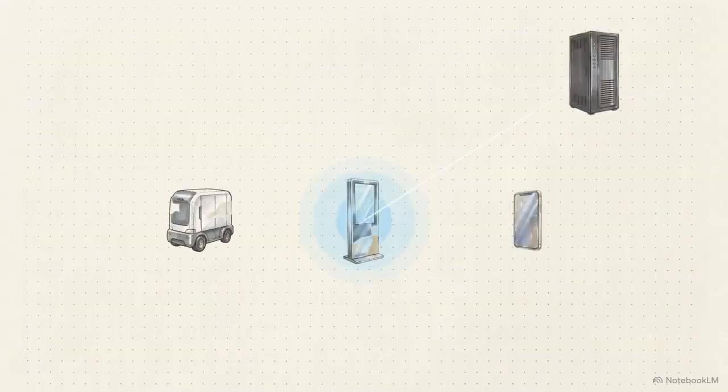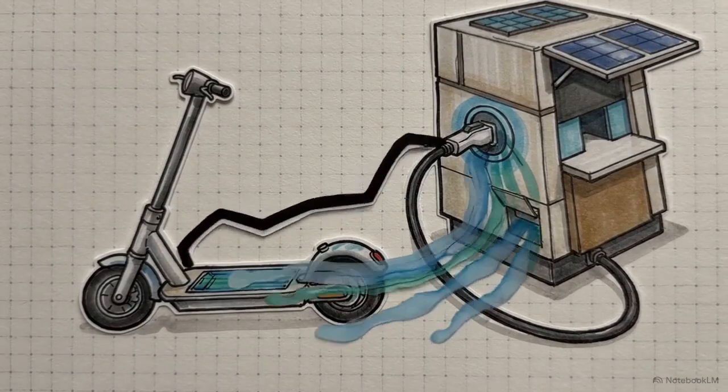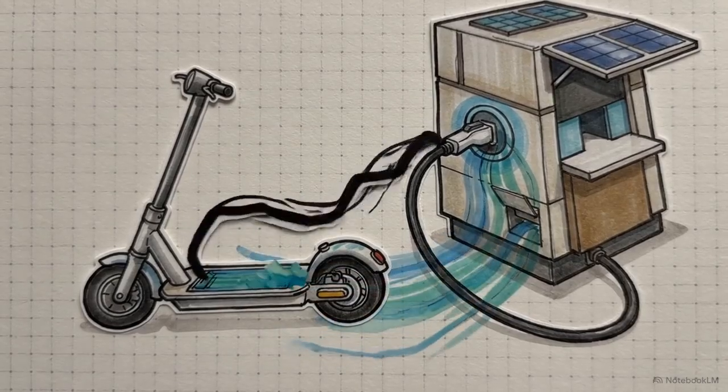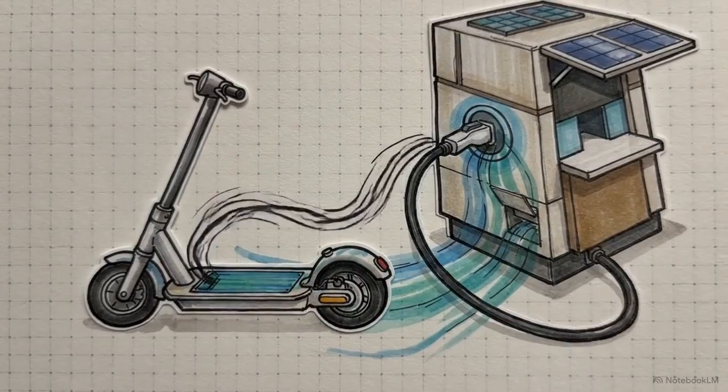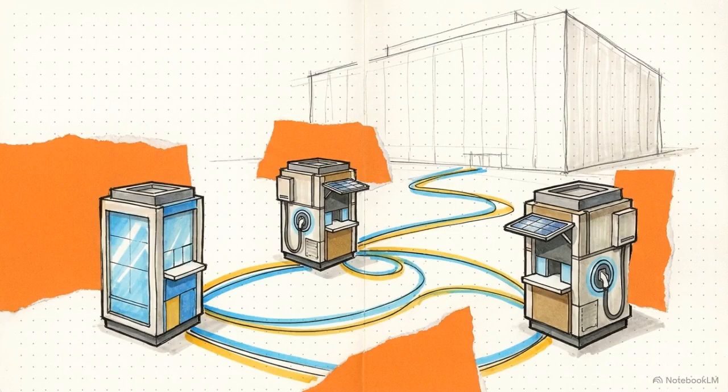These units function as localized data pods that don't need a constant connection to a central server to perform complex tasks. Because the Qxbin logic is so efficient, these kiosks can handle edge computing tasks and manage EV charging infrastructure directly on the street corner, solving the bottleneck of distant data centers.